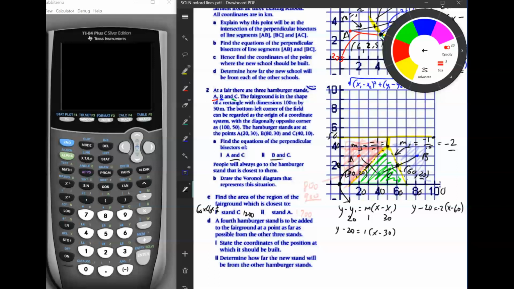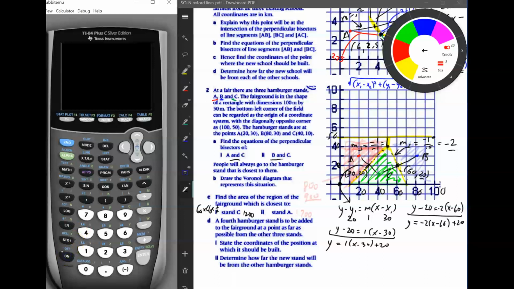So what I'm going to do is take these 2 equations, which are the equations for the 2 diagonal borders, and put them in the calculator and find the intersection so that I can find the exact coordinate 50, 40. Okay, now these are not quite calculator ready. In order to make them calculator ready, all I need to do is add 20 to both sides for this one, and add 20 to both sides for that one. I'm not even going to do distribution because I don't want to mess it up.